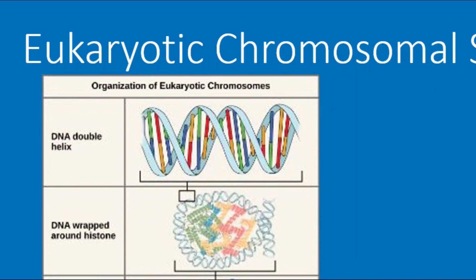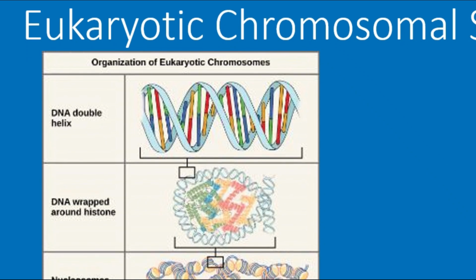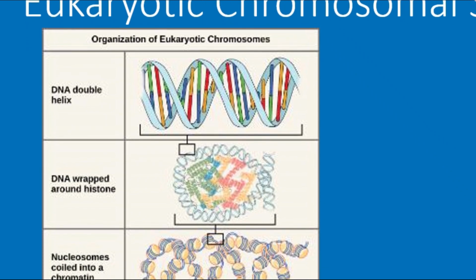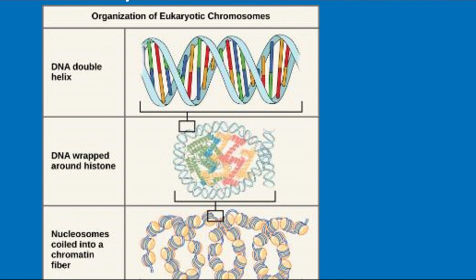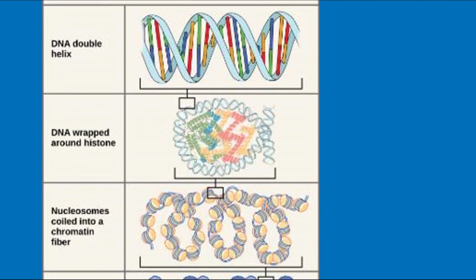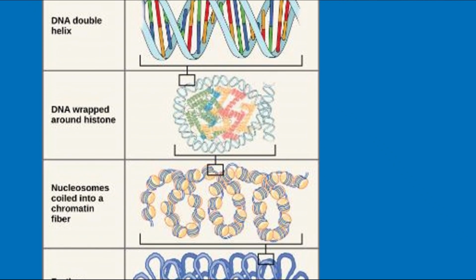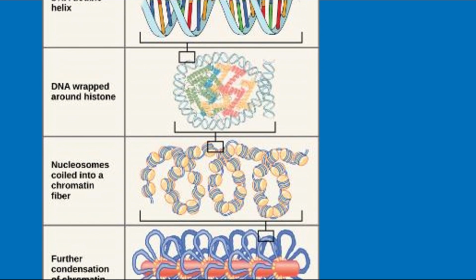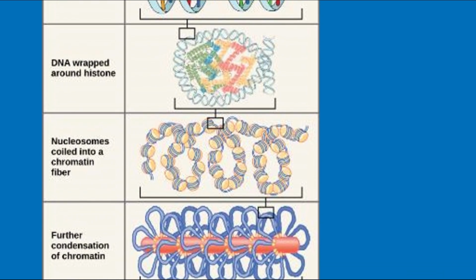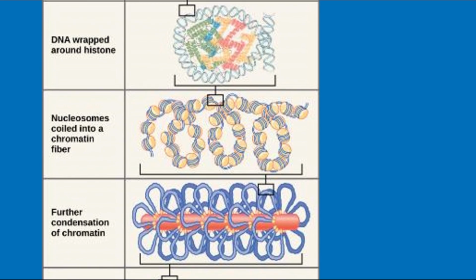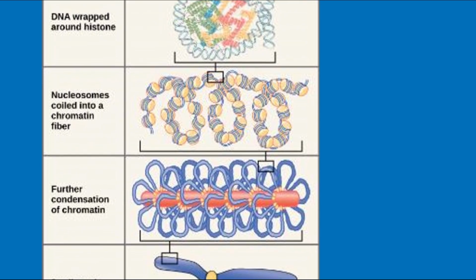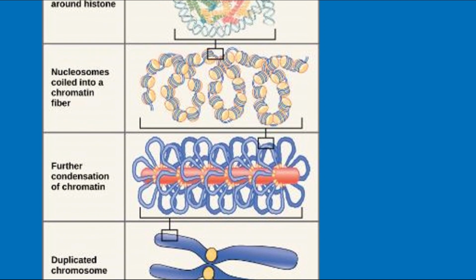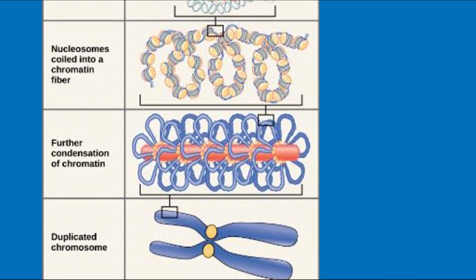Because of this length, it must be tightly compacted within a microscopic nucleus of a cell. This compaction happens by having DNA spool around special histone proteins. When woven over and over, they create chromatin. But before cellular division, this chromatin becomes more condensed into chromosomes. After replication, the chromosomes decompress back into chromatin.